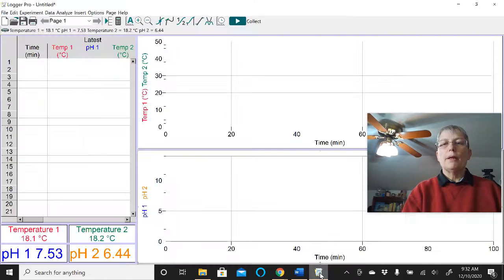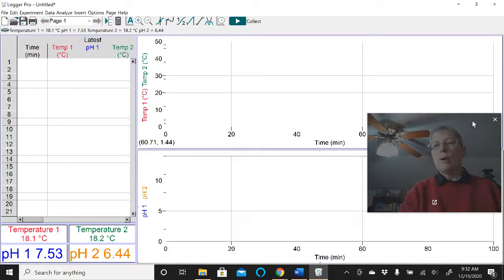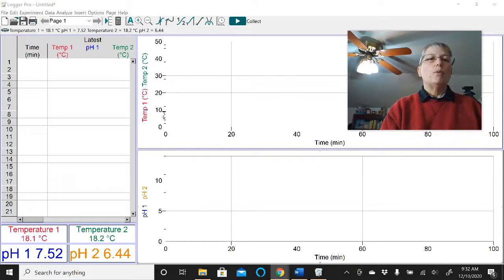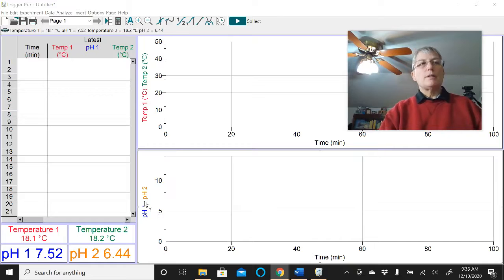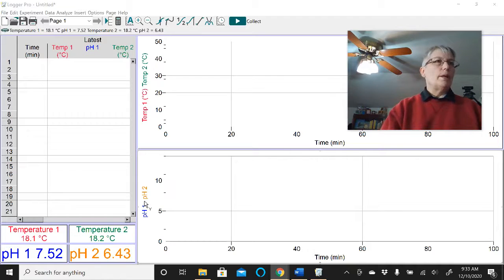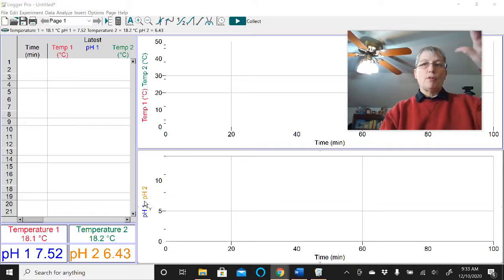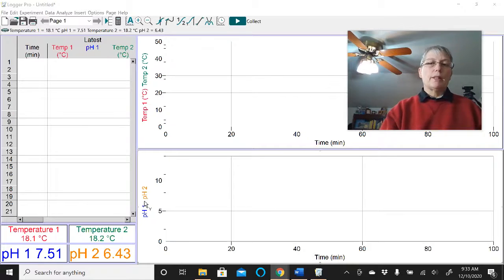Hi, everybody. So we're back, and I now have this whole thing set up. I set it at 5 minutes because I don't really know how long it's going to take. But you can see that I have one set with temperature 1 and temperature 2, and then pH 1 and pH 2. So what I did was I set a temperature probe and a pH probe together inside of a beaker or inside of a jelly jar, whatever, a pint jar. And so I'm also going to record a little bit with my phone, which you won't be able to see, but the phone's up here. So we're able to collect data a little bit.